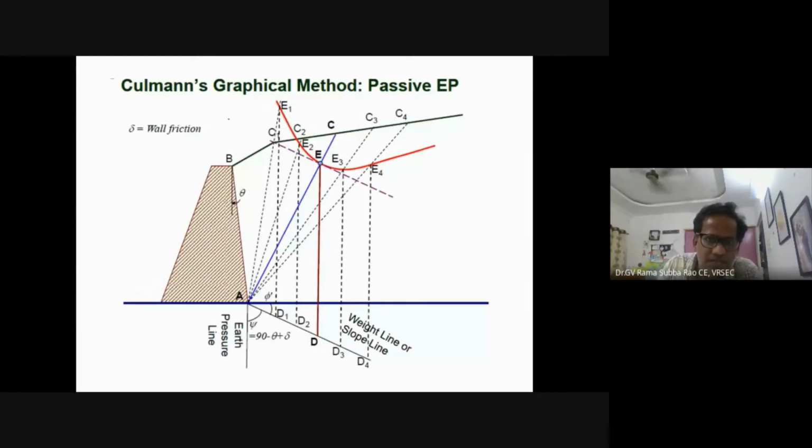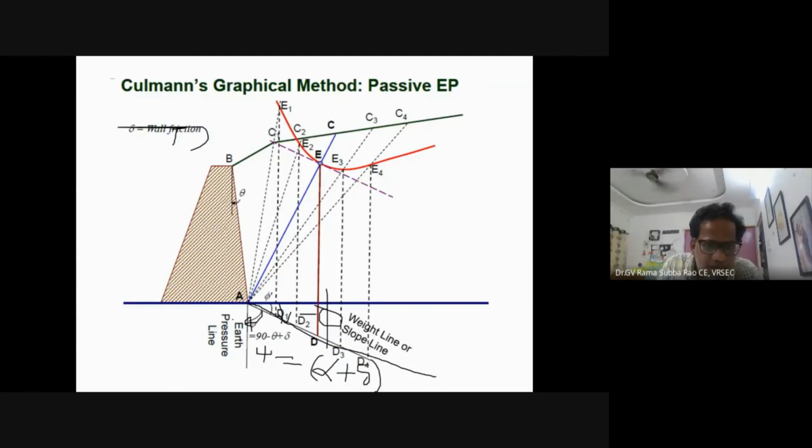But now in the passive case, if you want to calculate passive force, in the same way, draw the retaining wall to the scale. But please keep this point: whenever you are drawing phi line, draw minus phi line. That means you need to draw phi line in clockwise direction. Now from phi line, draw psi line. But remember this time psi is alpha plus delta, whereas minus is for the active case.